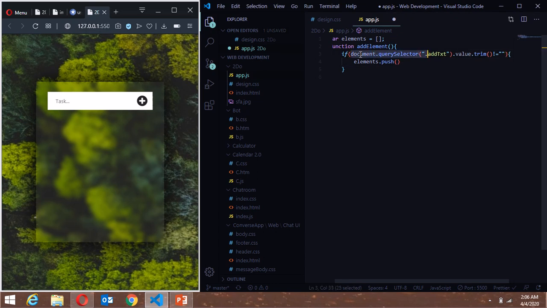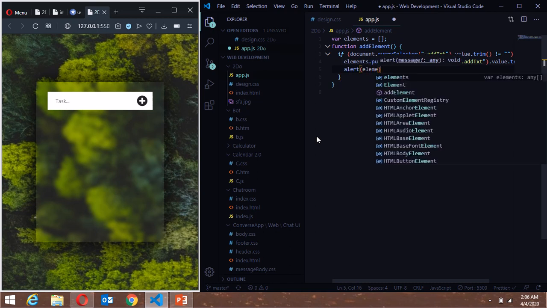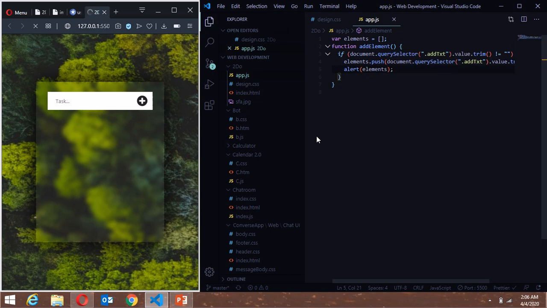So copy the value over here and put it in here, and then we need .trim over here as well. So .trim, and then close it. So now this would be adding our stuff, so now we can just console.log it, or we can just use alert, and show elements, so let's close it.